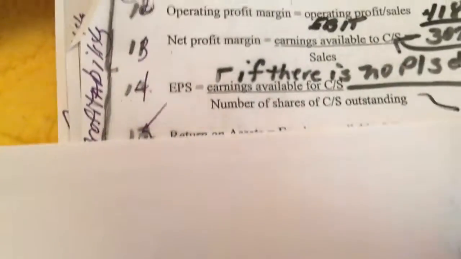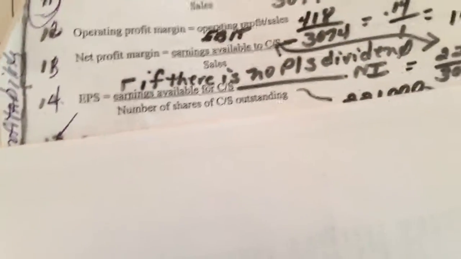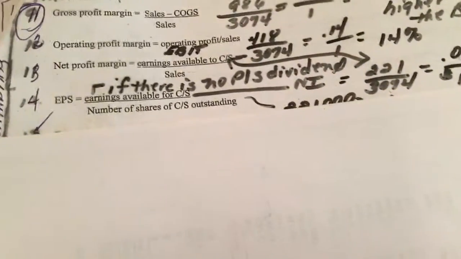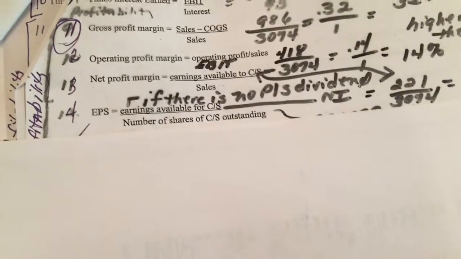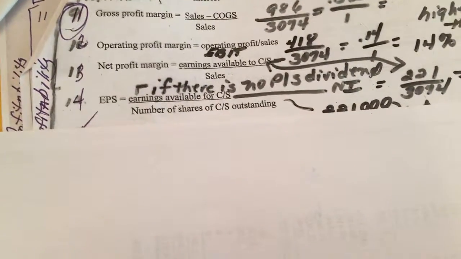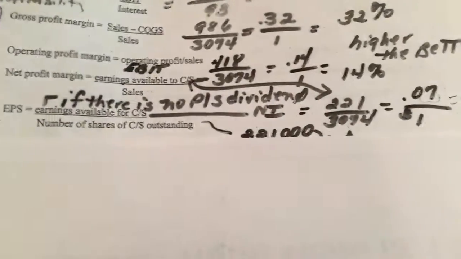Okay, let's take a look at the other ratios that you have. You have your earnings per share, and this is just a measure of what our shareholders can look at as far as the earnings that have been acquired by the company for every 1 share of stock. It has nothing to do with whether or not we're going to give them that in dividends.